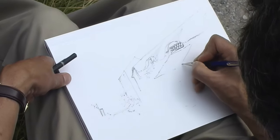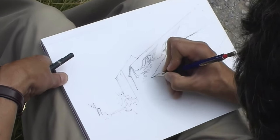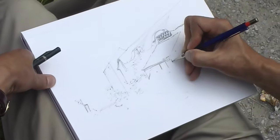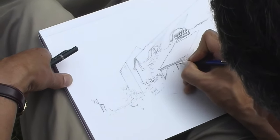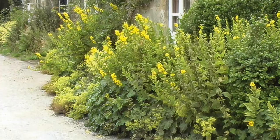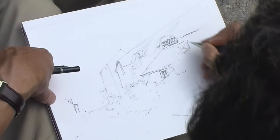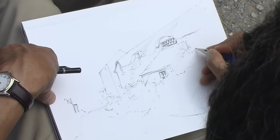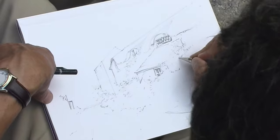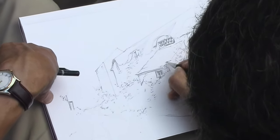And those lines I put in at the beginning of the drawing are really helping me to maintain the correct perspective right the way through it. It's just a glimpse of a little window there. And we'll just put a couple of panes in, that's all you can see. Just indicate these plants and climbers with a few strokes of the pencil. I shall take a photograph to give me some extra information to fill this in before I leave the scene.